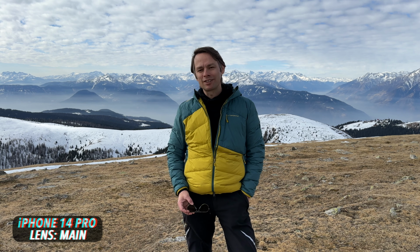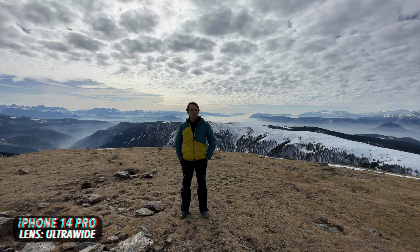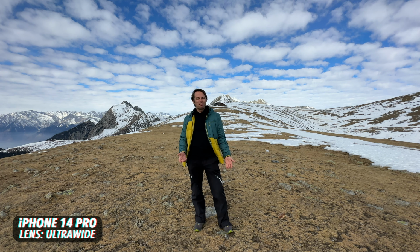I would say that very many simply take out their iPhone and choose the camera depending on how far away the subject is, without giving further thought to what effect the choice of lens might have on the image. However, the ultra-wide lens results in a completely different look than the main lens or the telephoto lens. It results in much more distortions. Objects in the foreground look oversized, objects in the background look very small. This makes it possible to show spatial depth very well.